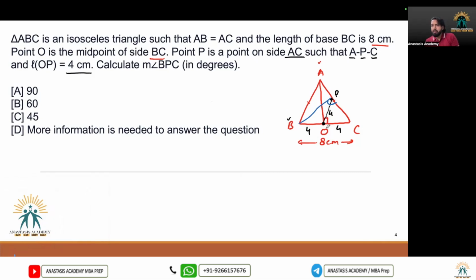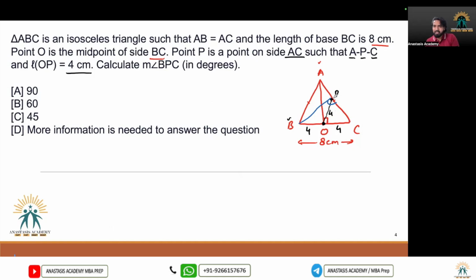Let's just take this point O, right? The length of OC is 4, length of OP is 4, and length of OB is 4, right? These three segments are equal. If I draw a circle keeping O as the center, you can fairly say that this circle will pass through these three points C, P, and B. Why? Because OC, OP, and OB are the radius of this circle, correct? I can draw a circle with O as center passing through these three points C, P, and B, right?